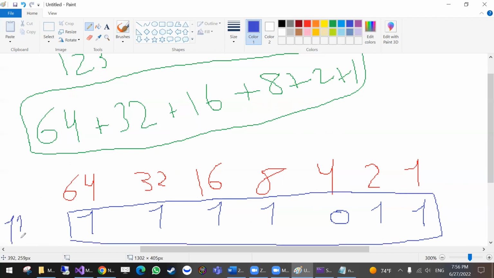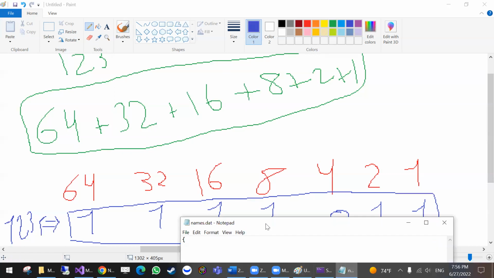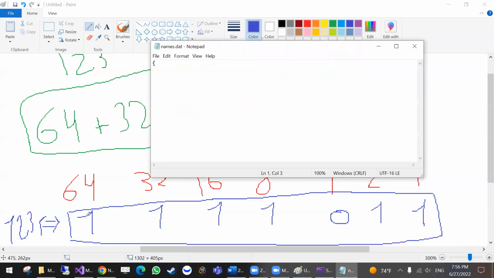So 123 evaluates to this representation, 1, 1, 1, 1, 0, 1, 1. So Notepad as a software, we have 1111011 in the data file, in the binary file. Why is it called binary? Because it's bits.